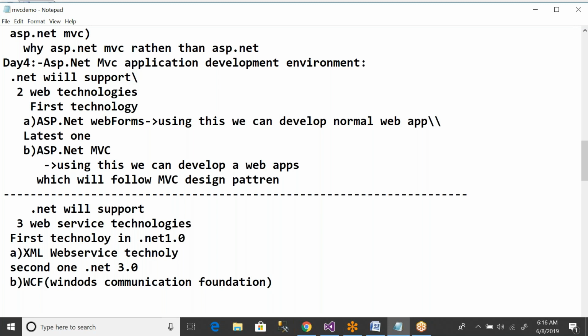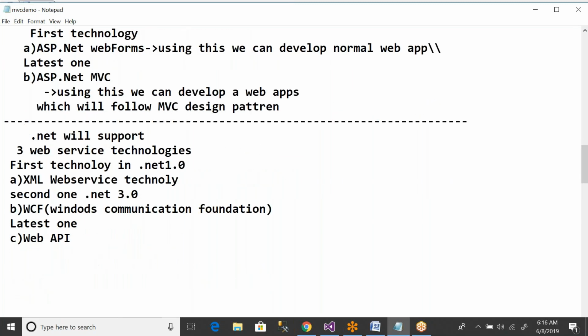This came in the 3.0 version, and the latest one, recently, C is Web API. Using XML web services, using WCF, using Web API, we can develop web services only.